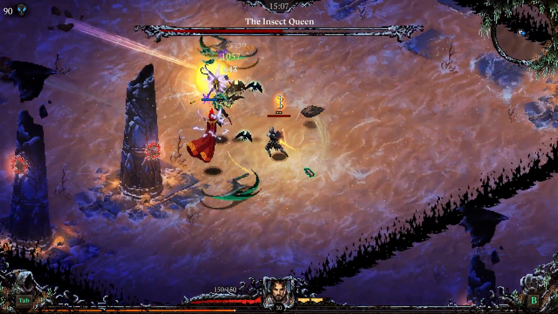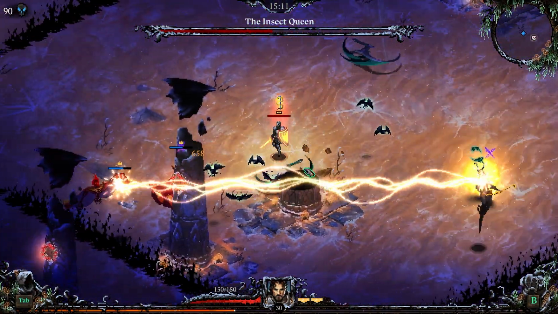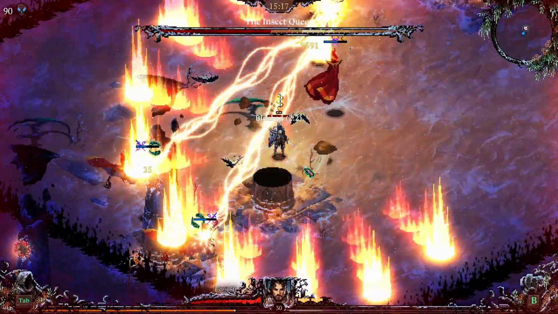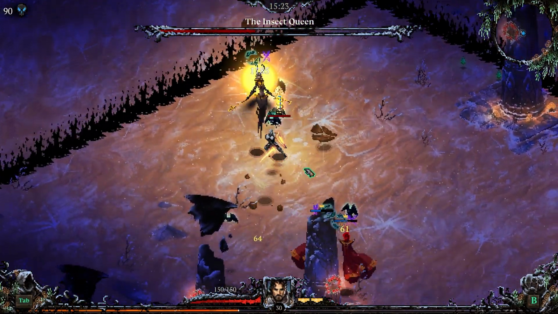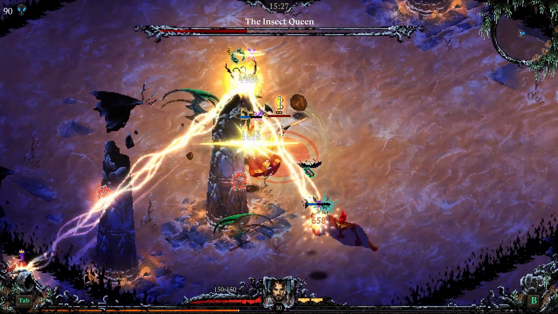Yeah, this is a long fight, but it's what we signed up for, right? I gave up all damage in my gear. I don't think I've ever had an Insect Queen fight where the adds were alive this long. But our HP is just full. It's not moving.